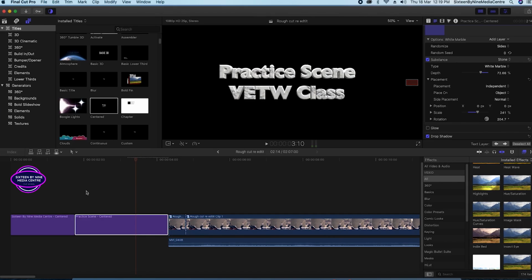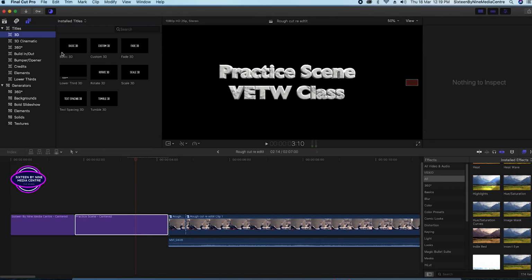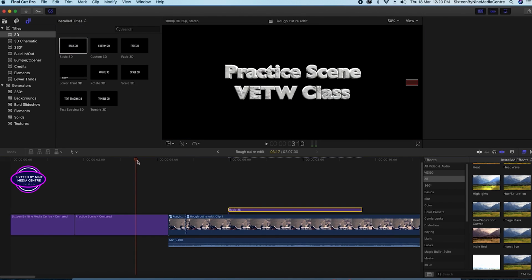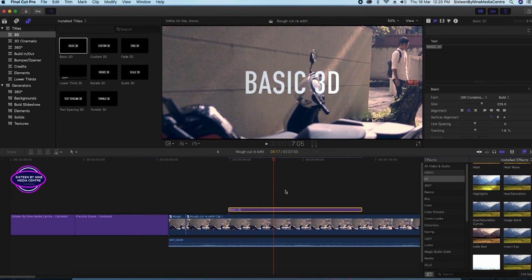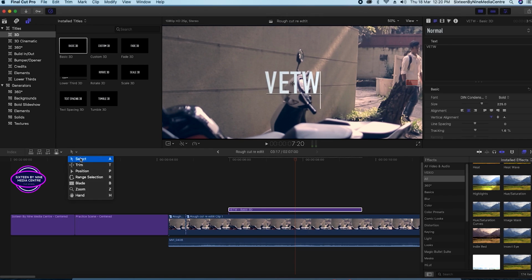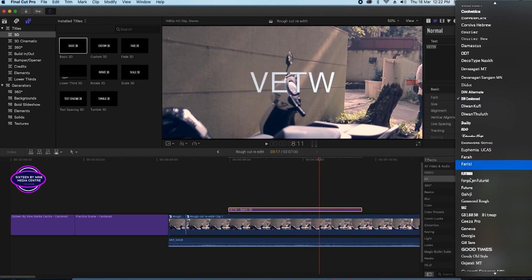Now, there is some 3D built-in text in all the software you get these days, like this. These fonts are a little bit different. Let me go for Georgia.